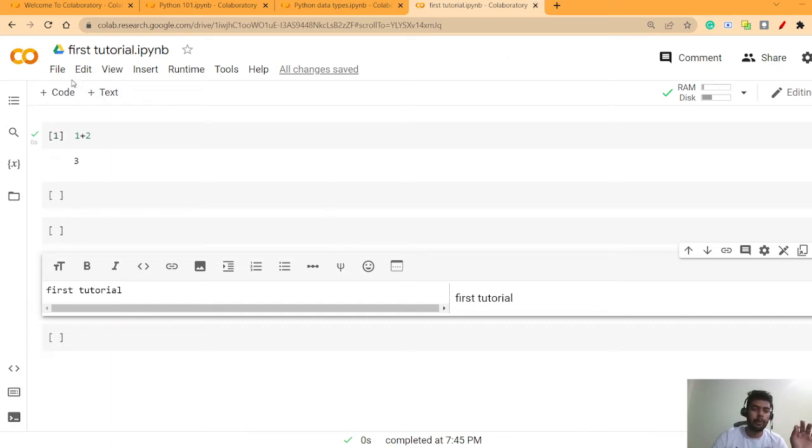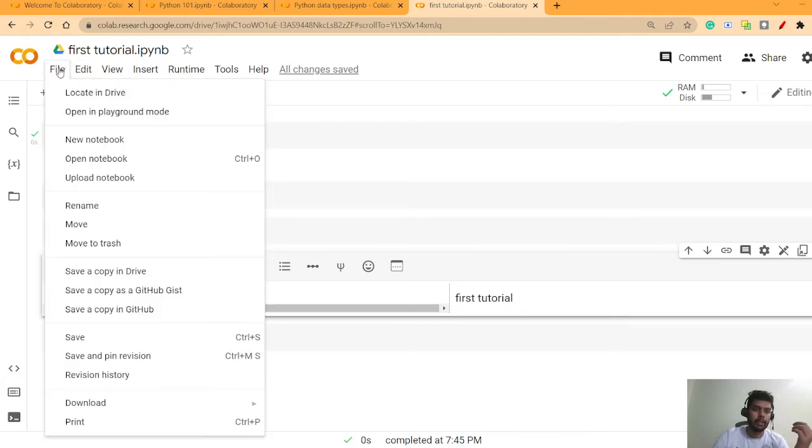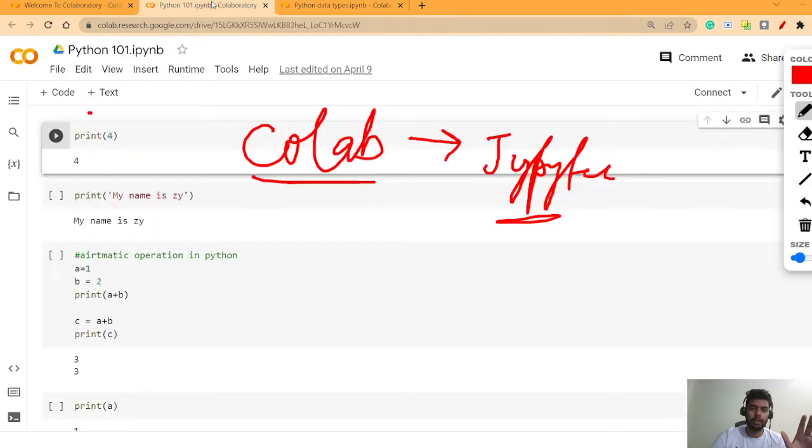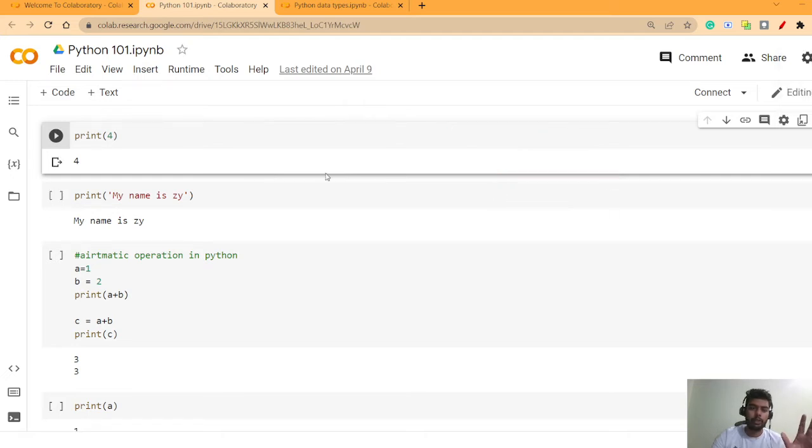Every time you want to code something, you just need to open Google Colab, click on File, and open new notebook. You can also open the new notebook from here, and the new notebook will appear in your browser. So let's start some basic Python code so that we actually start with our first tutorial. I'm going to explain starting from the very basics and then go till the advanced level.